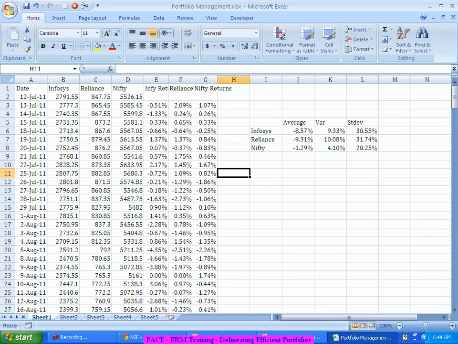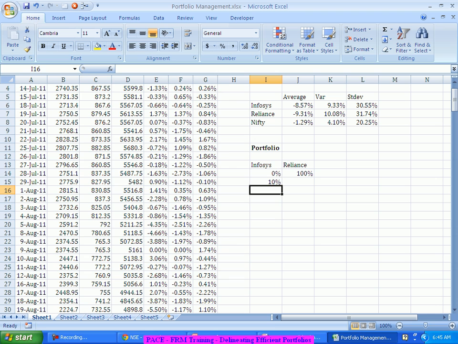So here what I will take is, I will take some combinations. So I'll take Infosys and Reliance investment. I'll take some combination. Let's say 0% I invest in Infosys. Then obviously 100% I would be investing in Reliance, because I think there are only two securities for me. Right? So I'll put all different possibilities here. I do something like this. Then even in Reliance, my position is something like this. Now, going with that funda, I'll have to find out what is my portfolio return and portfolio variance, the portfolio standard deviation, going with our formulas.